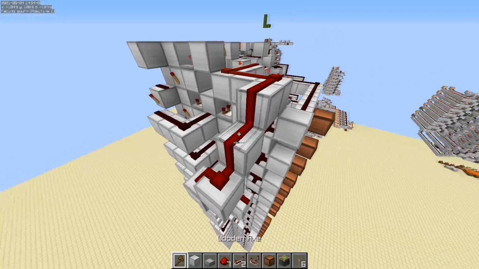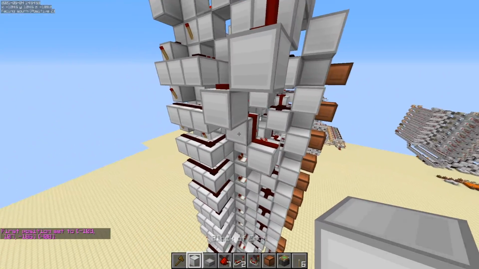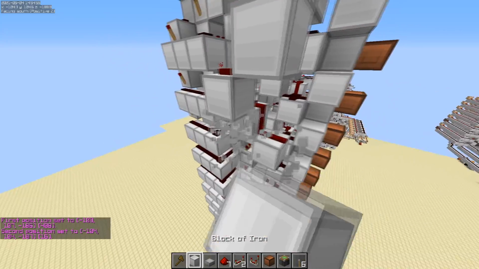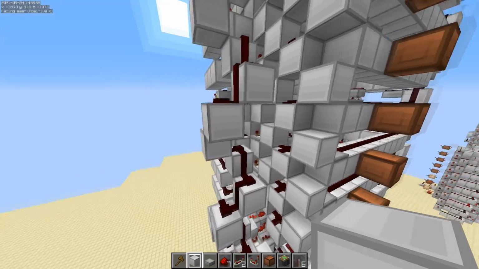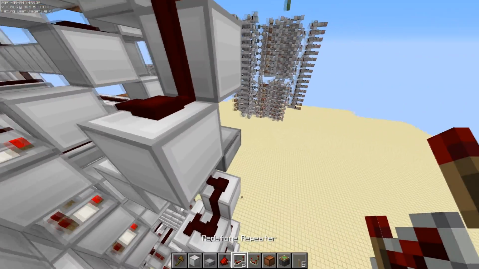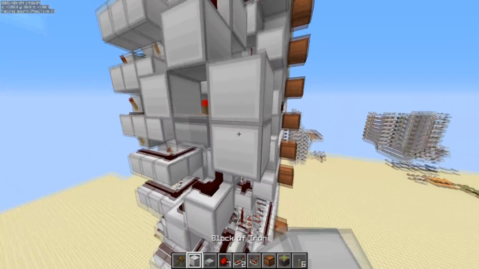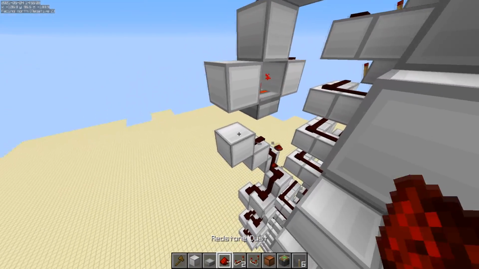So take it like this, and 1 here, 1 here, stack 6 down. To continue the signal strength here, just build a slab with a repeater, and then a block, and then redstone like this.